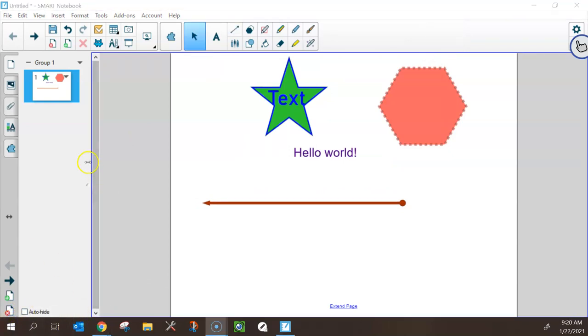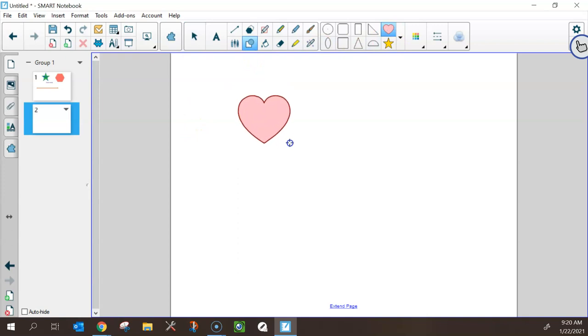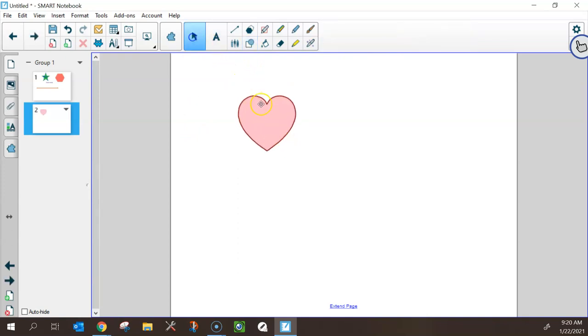This is a lot to have on one page, so I think I'm ready for my next page. To add a new page to the document, I just click on this icon here to add a page. Now you can see I've got my fresh new blank page and I've got my thumbnail view to remind me where I'm at in my document. On this one, I'm going to add another shape. Let's go with the heart this time.